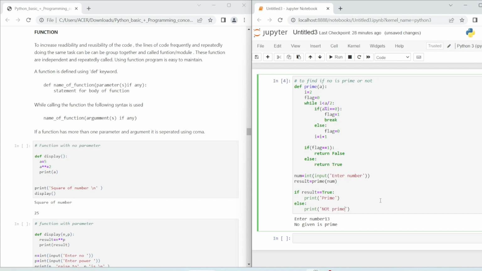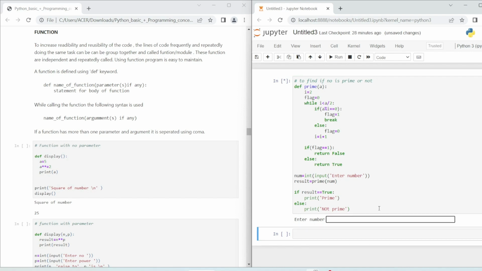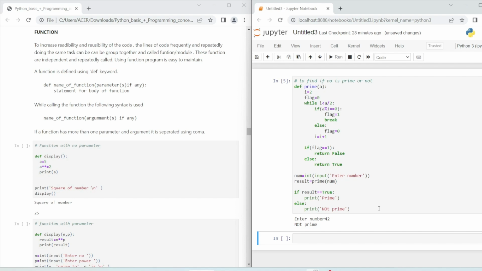So this should work. I'll run this. Number I'm entering is 42, which we all know is not prime. It is straight away divisible by 2, not prime.